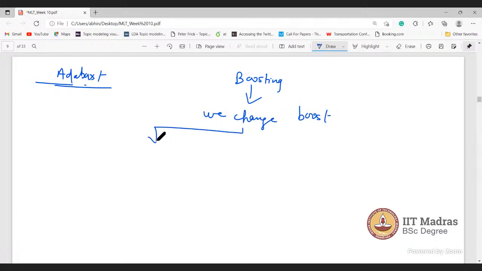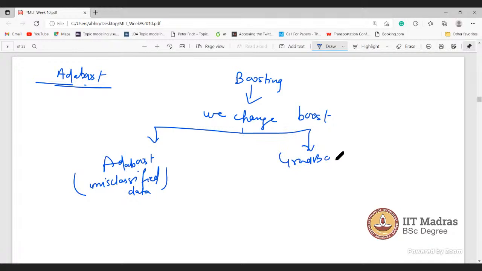But in AdaBoost, the weight change is based on misclassified data, and in gradient boost, it is based on the loss function, therefore the name gradient descent. This is the main difference: in AdaBoost, the weight is based on misclassified data, and in GradBoost, it is based on the loss function.